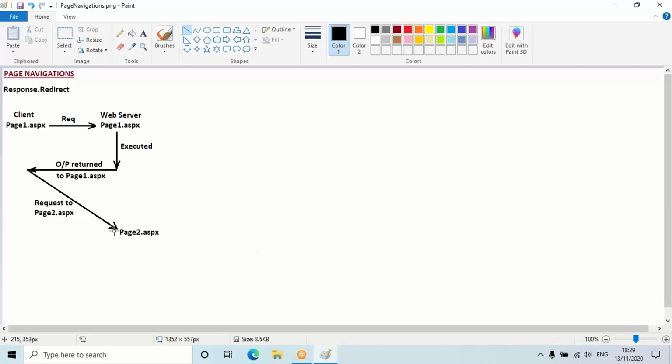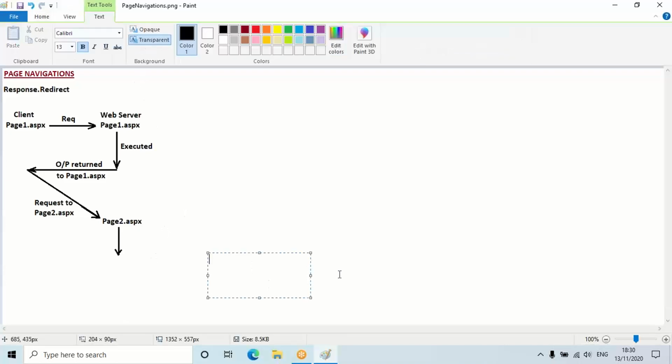Now page2.aspx will have its execution. Yes, page2 is executed.